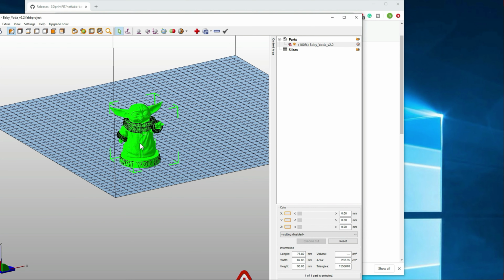Alright, so now you want to figure out about where you want to cut. You can go to the z-axis here and drag it up. You can see here where it's showing you where it would be sliced. I think right around 45 was pretty good for this guy. Now keep in mind, you're going to have the same issues with the Yoda that you had with it being a single part, with it needing supports on the fingers here and such.